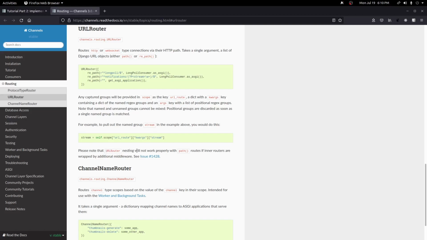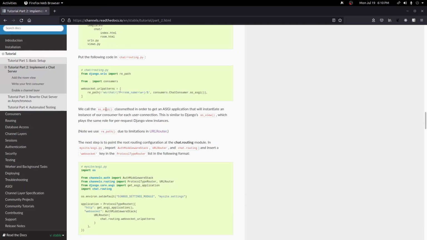Sometimes the nesting will not work properly with path if inner routes are wrapped by additional middleware. So to avoid this issue, we're going to go ahead and stick with the tutorial, and we'll use re_path. re stands for regular expression, and so we'll have to pass a regular expression into the path instead of just a string.